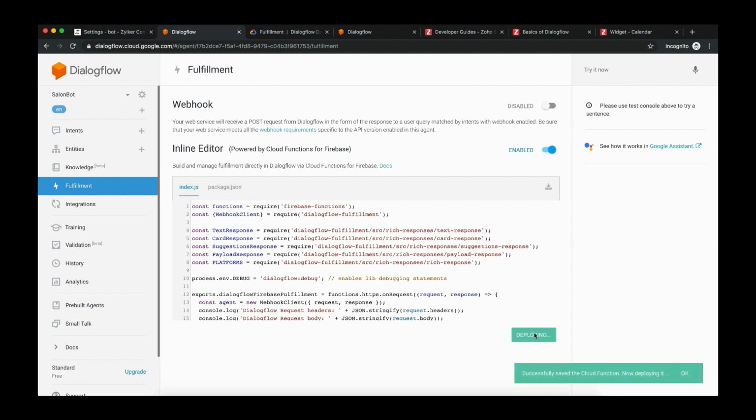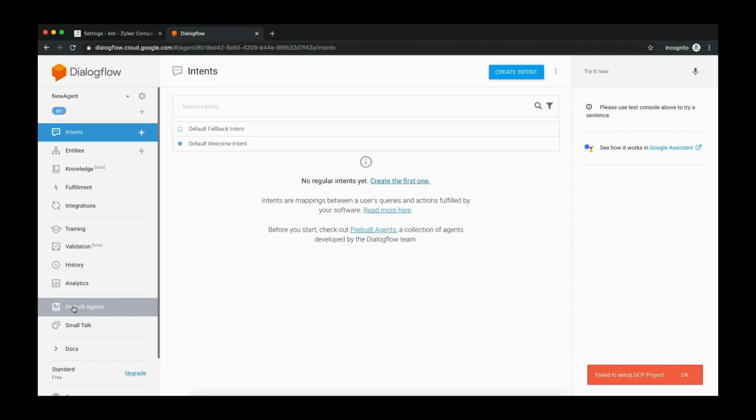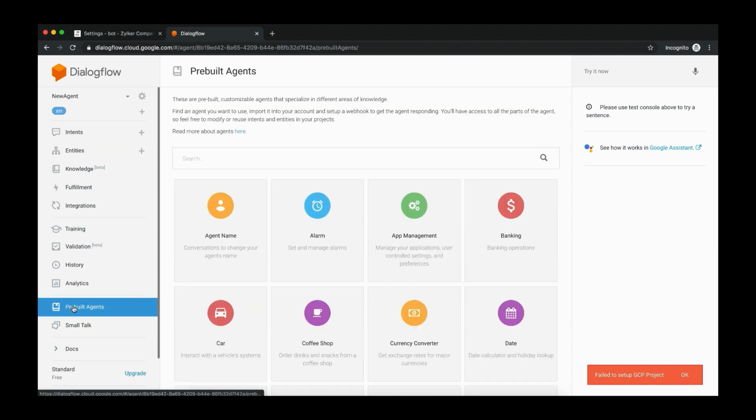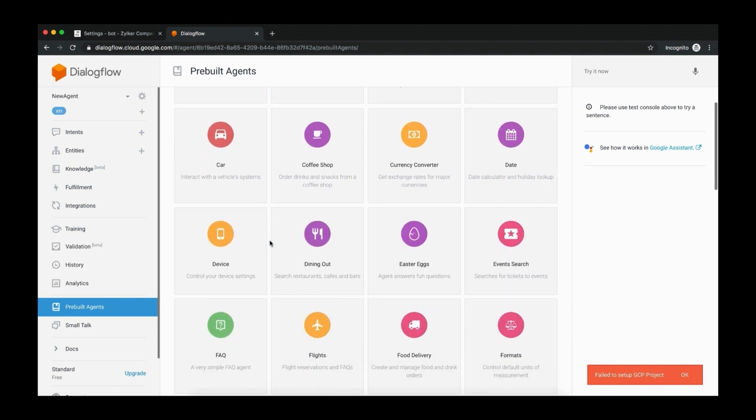Dialogflow also provides two out-of-the-box features that help you get started with agent and conversation design. You have pre-built agents and small talk. Pre-built agents are a collection of agents developed by the Dialogflow team that are aimed at covering specific use cases. They can be used to establish a base for building conversations that cover specific topics like dining out, hotel booking, and navigation.